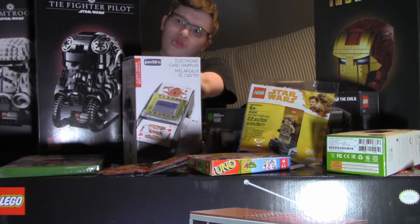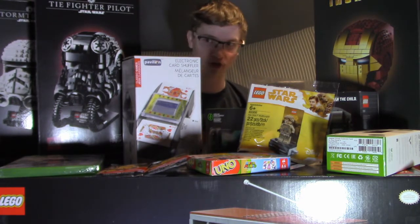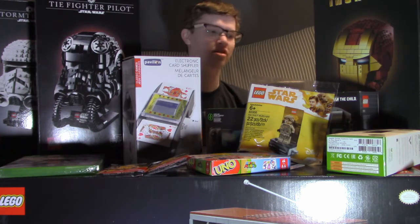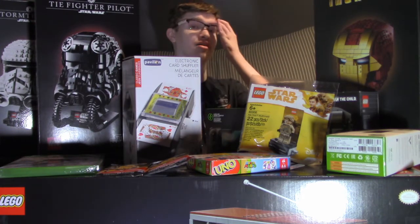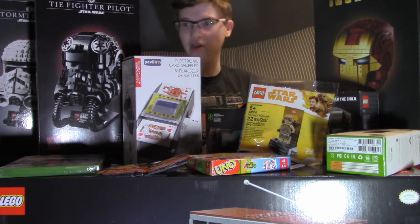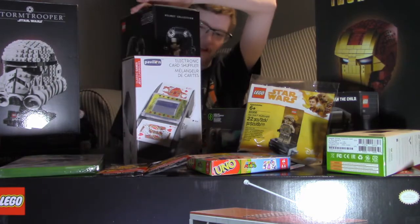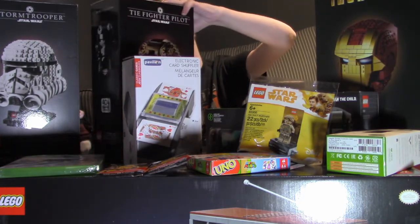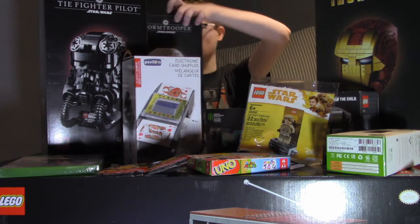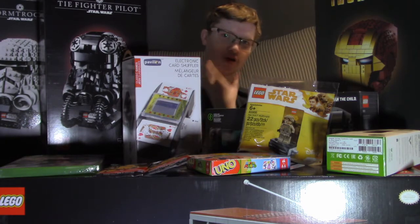Both the Stormtrooper and TIE Fighter pilot are Imperial. They were released in coronation with the 40th anniversary of Empire Strikes Back. We're not opening any of the heads today as they're really big. Well, this one is the smallest and it's 480. The TIE Fighter pilot is 724. And then Stormtrooper is 647. So, TIE Fighter pilot is the biggest. Now, I have a feeling I know why. It's probably because of the tubes that come down.